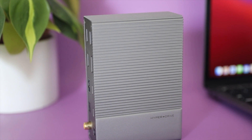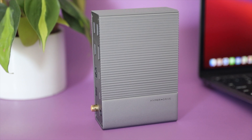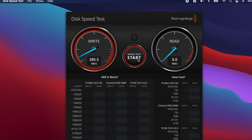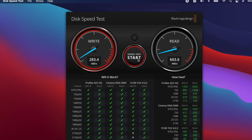Now let's test the Hyperdrive, which is plugged into power mains and is providing power to the laptop while in use. Here are the My Passport speeds. On the first test we're still in the 300s — then it jumps up to 440 on write. And the read speed is 663. But wait — the second time around it jumps up even more: we're at 701 on write. What just happened? The read speed is also much faster at 678. So that's very interesting.